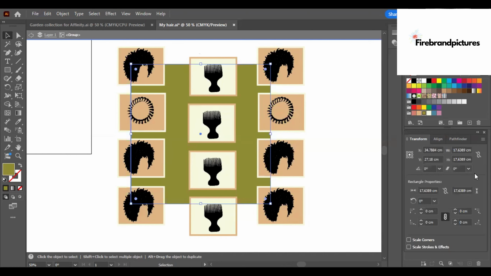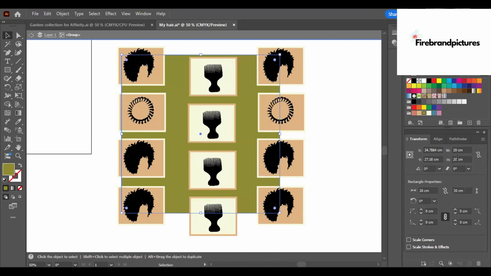So here we are. Mine is now in centimeters, which I prefer, and then I'm going to change the measurements in the Transform tool as well. 20 by 20. I prefer working in a 20 by 20 or 15 by 15 space. Okay. And I have a layer in the background, so I'm going to change that layer.